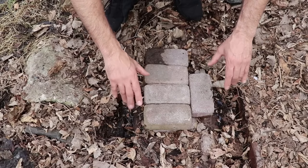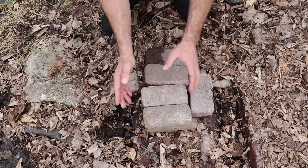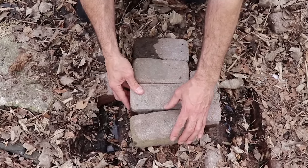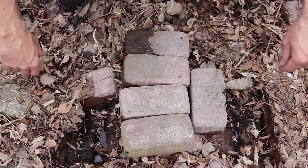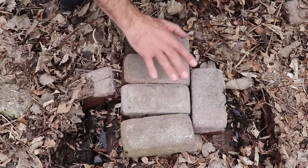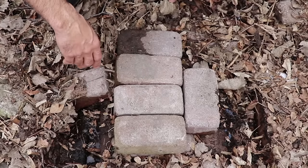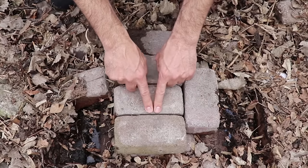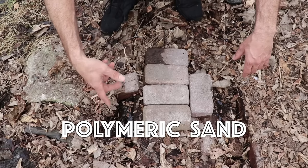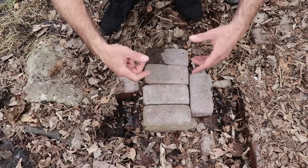Next, rotational failure — this is usually a shifting from side to side of the pavers. They typically start to look a little disorganized; maybe in the very beginning of the project everything looked nice and orderly, but over the course of time, a few pavers started to shift, move, and rotate out of the way. This is caused by a loss of joint sand — the sand that fits neatly between the spaces of the pavers. If that gets washed out, there's nothing preventing the paver from moving side to side. Your best bet is to use a polymeric sand, which lasts longer than typical joint sand and prevents washout.